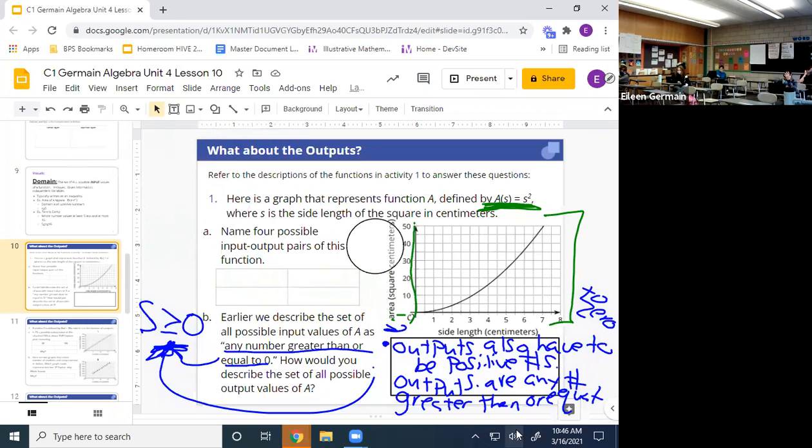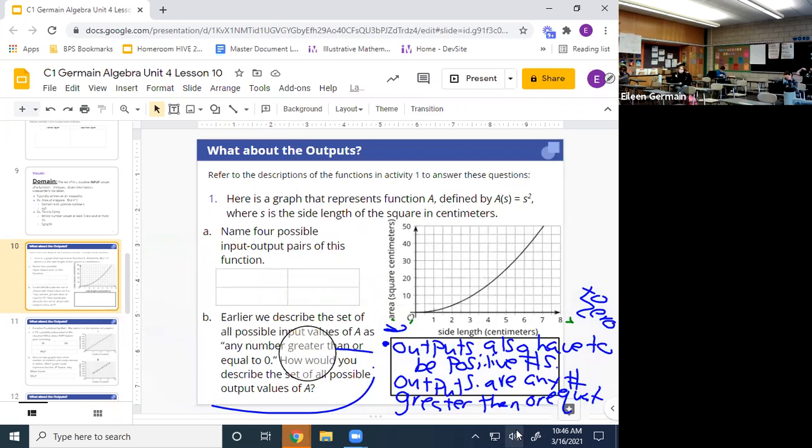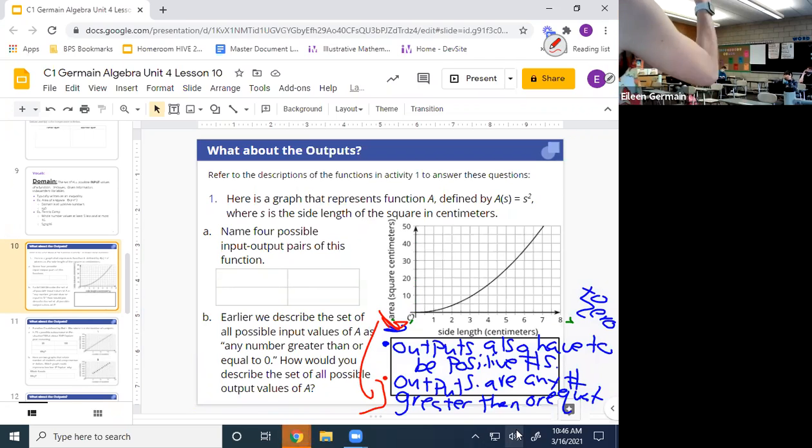I'm going to leave that up for a moment. Please copy that down if you do not have it. Does everyone see why I'm pushing you to be more precise? Because you can convert this to an inequality, but this is closer to inequality language. Greater than or equal to tells me without a doubt which symbol I need to use. Greater than or equal to 0 gives me that lower cap number. It cannot be lower than 0. With positive numbers, people might forget what it means to be positive. This one is more exact.